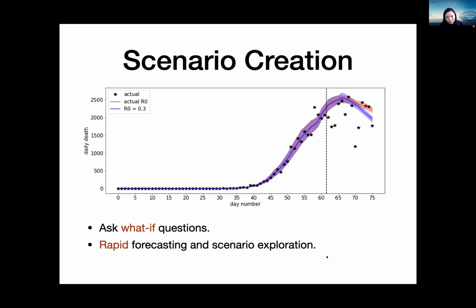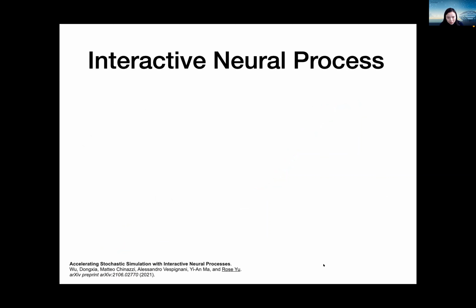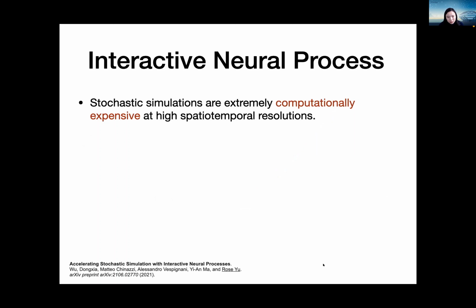And obviously in epidemic modeling, the traditional methods are largely based on stochastic simulations. So these are stochastic differential equations being simulated at a very high spatial temporal resolution to account for different kinds of travel patterns, characteristics of virus or policy changes. Because the simulation is stochastic, for every scenario, which means a particular set of parameters of virus characteristics, policy changes, we need to simulate thousands of possible trajectories and then take the aggregation of that simulation to represent a potential hypothetical scenario that would happen.